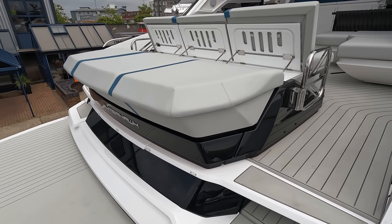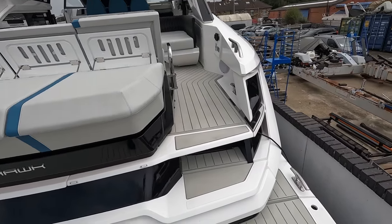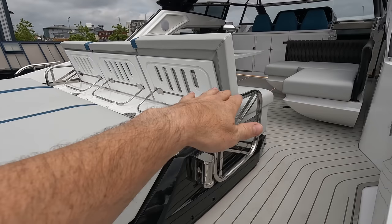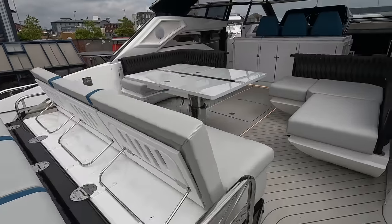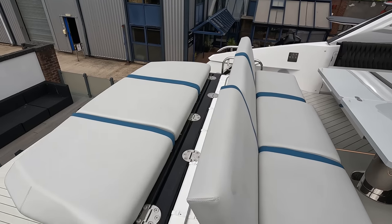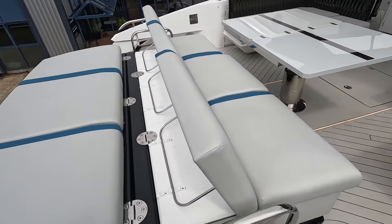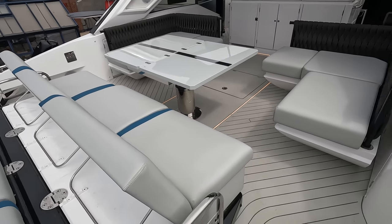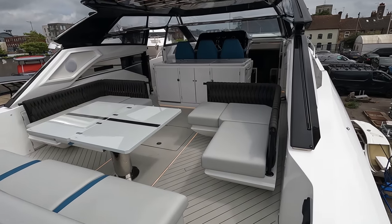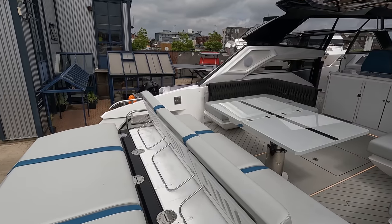The boat being med spec has a letterbox-style passerelle that comes out hidden underneath the step. We've got the big sun pad with a multi-configurable back seat — these drop down to give you a full-size sun bed, they can face forward as they are now for dining space in the cockpit, or the bases can drop flat, these lift up and that gives you a beautiful aft-facing sun bed. Lots of painted detail — you can see the black running all the way around the back there. Space for a backlit name on the transom, stainless steel transom gates, and LED panels up in the forward skylight finished off like a Union Jack — very much Sunseeker's heritage.